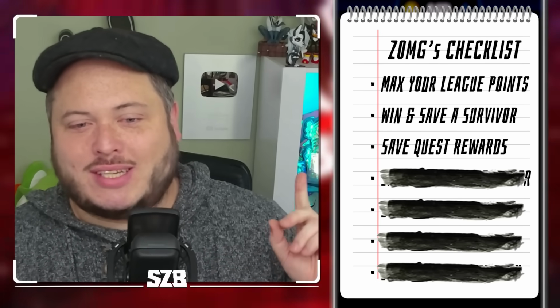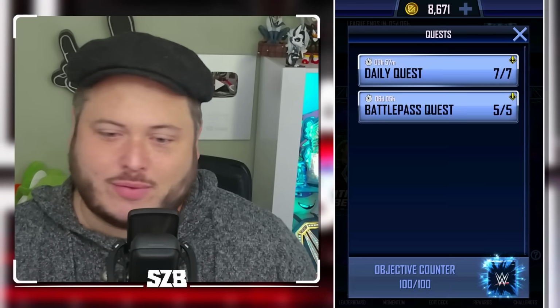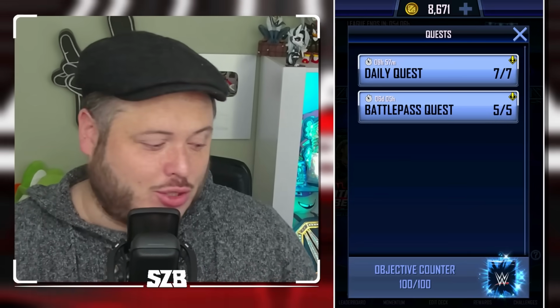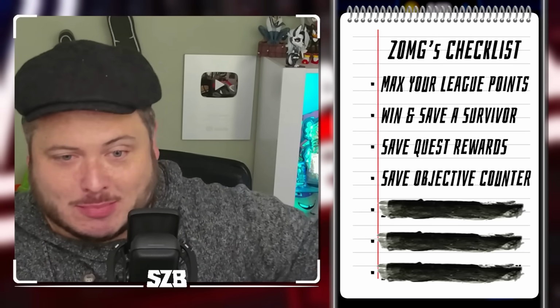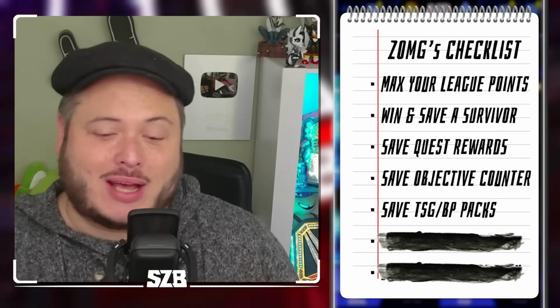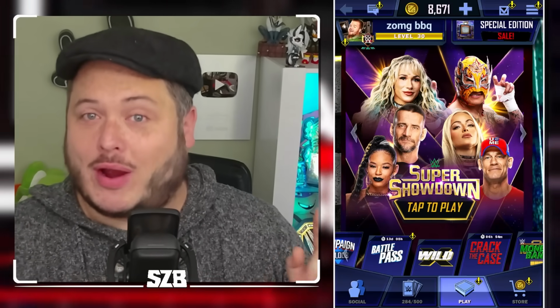Next up, try to save your daily quest rarity picks at the very end. This pack at the very, very top. If you've got a Battle Pass quest, finish it to make sure you save yourself some rarity draft picks. If you don't have your objective counter yet, get that up to maximum if you can. Try to max out on as many of TSGs as you can. Leave any battle pass packs you've got because you might want to use those for, again, rarity picks later.